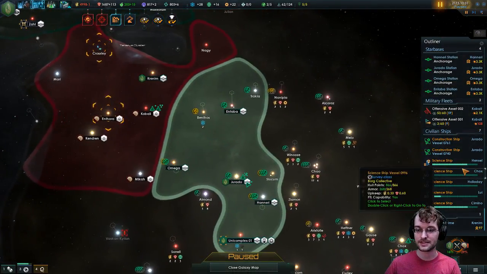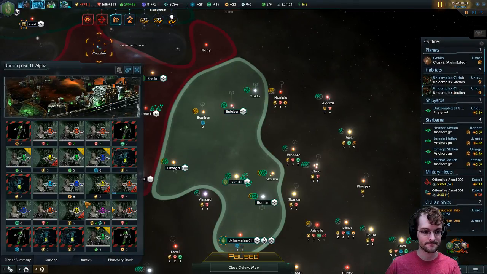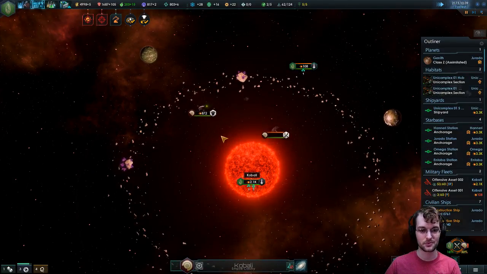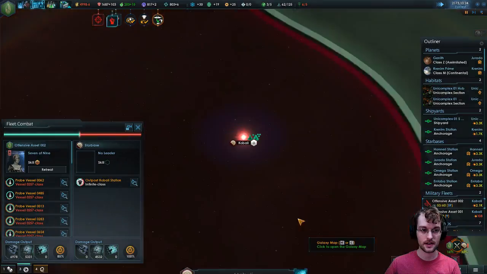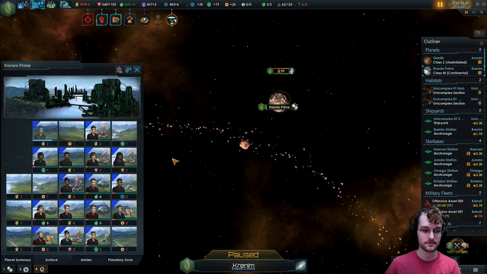Our negative balance is a thing. Remember how I said I could fix that? Fixed. It's not a long-term solution, but it's a workable solution for now. This should just melt. After it's down, we'll go ahead and reinforce. Boom, Krenim is ours. They're not happy. I don't care.